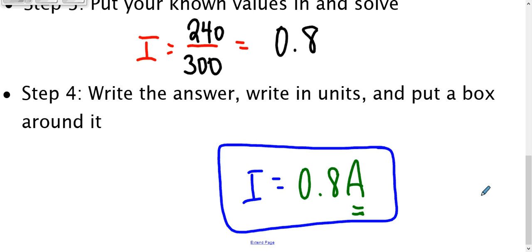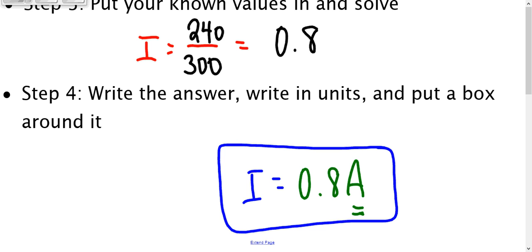I would encourage you to pause the video here and try the questions on page 13 and 14, 1 to 4. So if I was you, I would pause and practice those ones. I'm going to make this one big long video though, so we're going to pop on to page 10, potential difference.